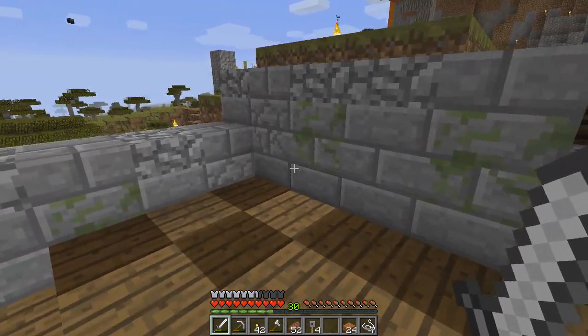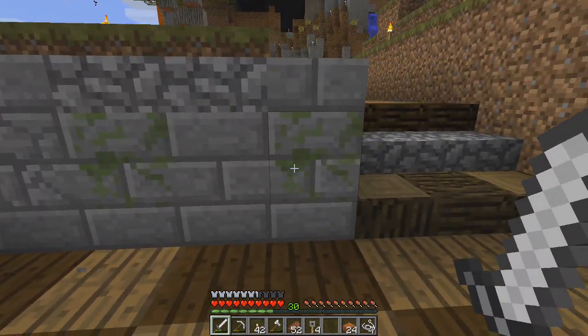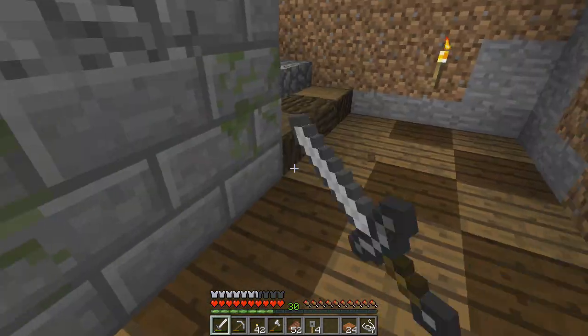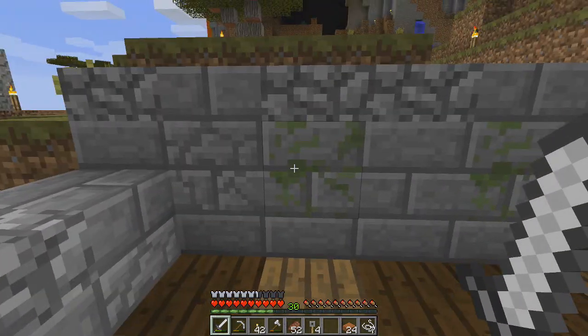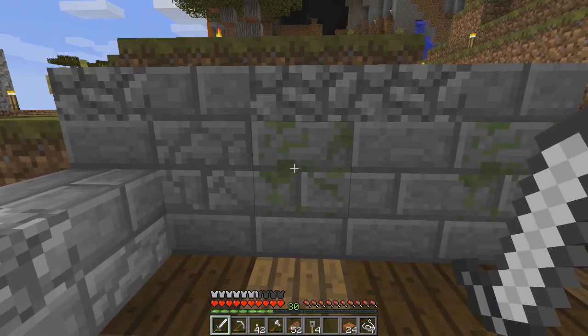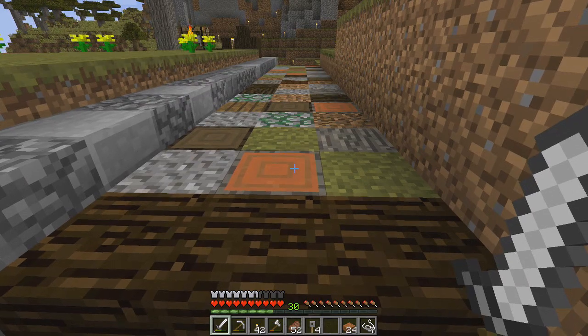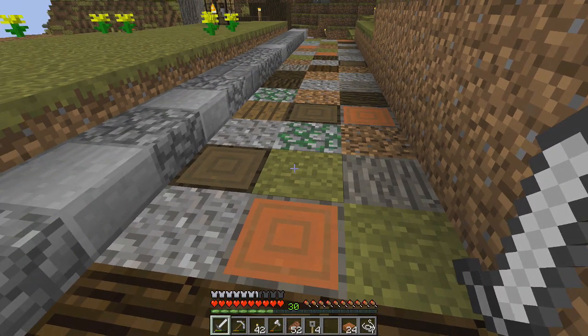Alright. This is the retaining wall. Okay. So we come up the stairs here. We get the little 3 wide going this way. Retaining wall using some of the cracked stone and some moss bricks, of course. You come up here. Now this, my friends, pure jazz.